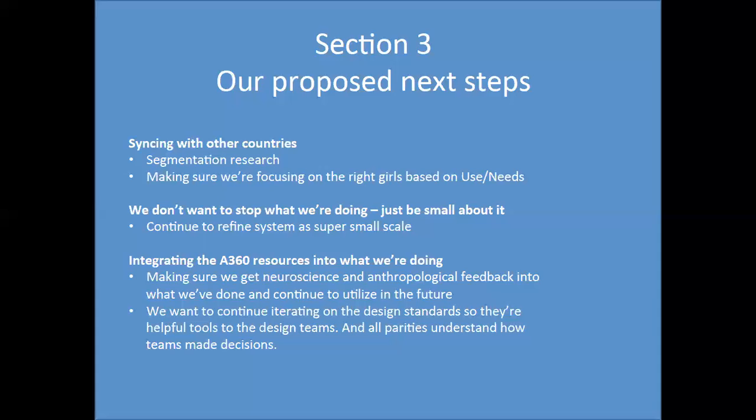So I think one thing that we want to do is make sure that we go back and reflect on what we've done so far, and apply all of these tools that the core team is helping us build around incorporating the neuroscience lens and the anthropological lens and evaluating some of the things that we've done so far.